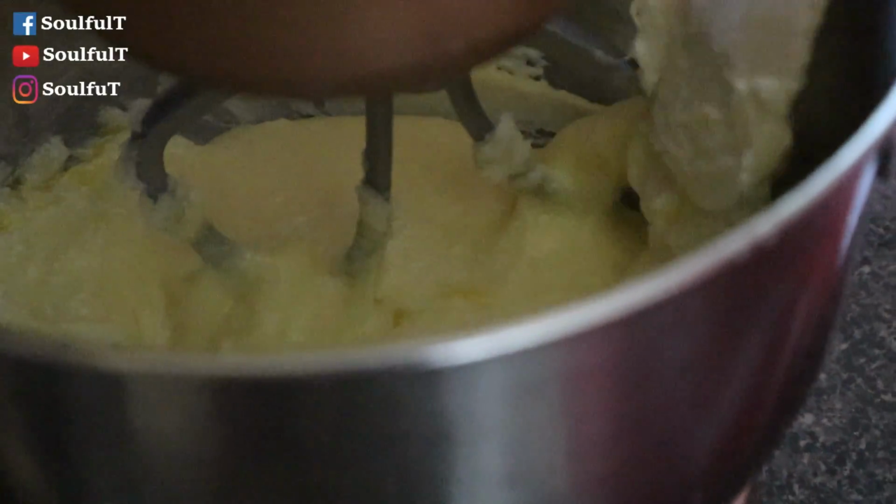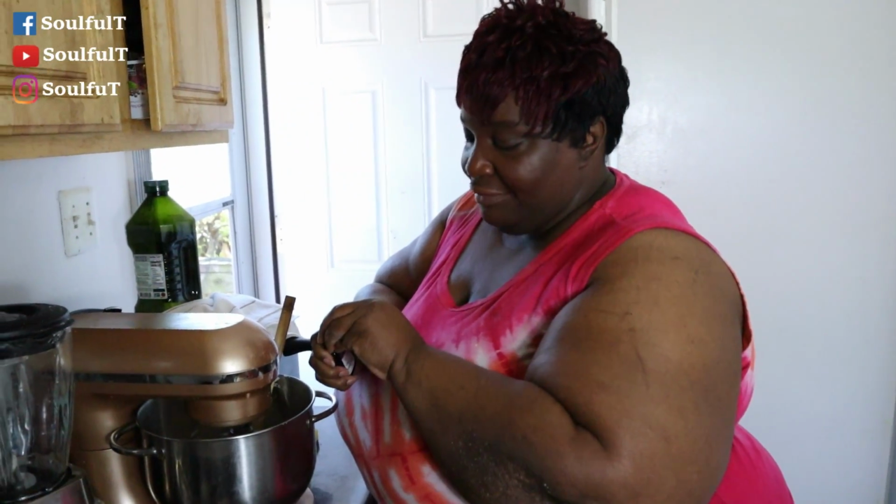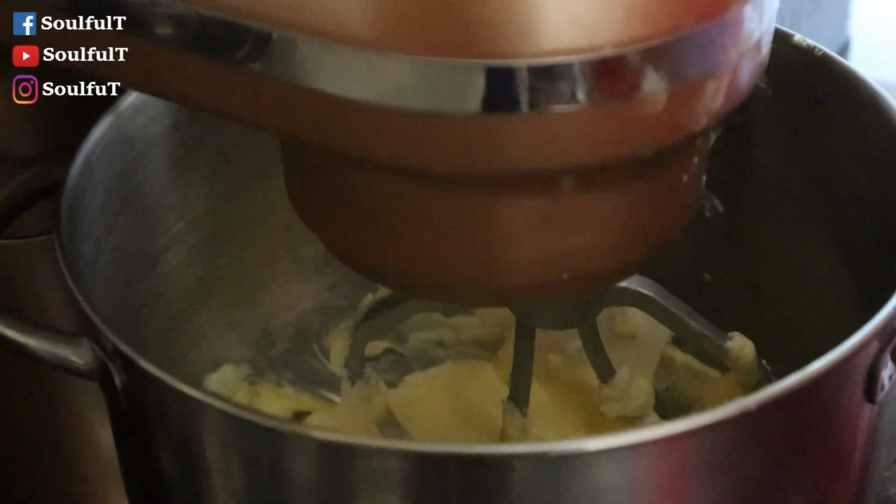Scrape them sides down. And last but not least, I'm going to go in with my vanilla. I'm saying vanilla, with my 2 teaspoons now. This recipe calls for 1 teaspoon. I just love vanilla. So I most definitely will be using 2 teaspoons of vanilla. But if you want to use 1, you can. But I'm going to tell you 2.